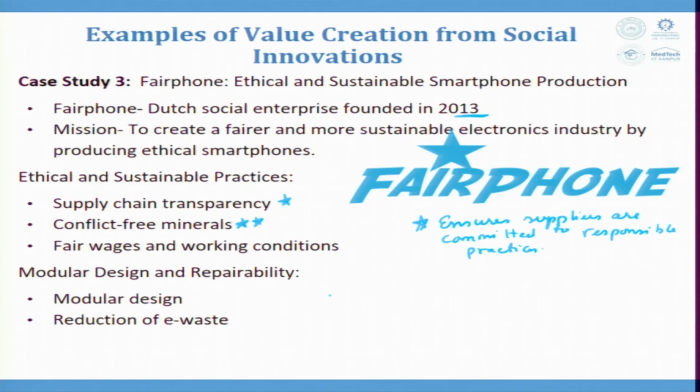Now, what they do is they try to source minerals from conflict free regions. It has to come from a place where people look after or take care of the mining engineers or the society around the mines. Then fair wages and working conditions are there. So, ethical and sustainable practices: they look at supply chain transparency, conflict free minerals, and fair wages and working conditions.